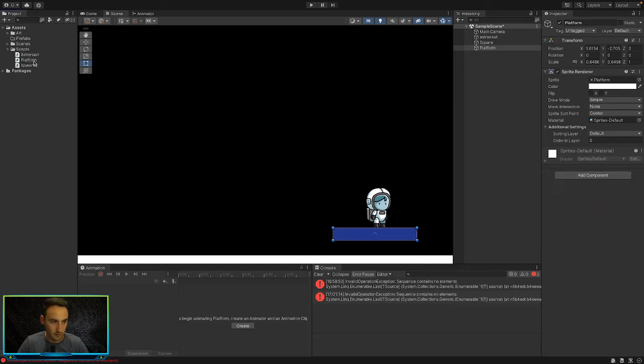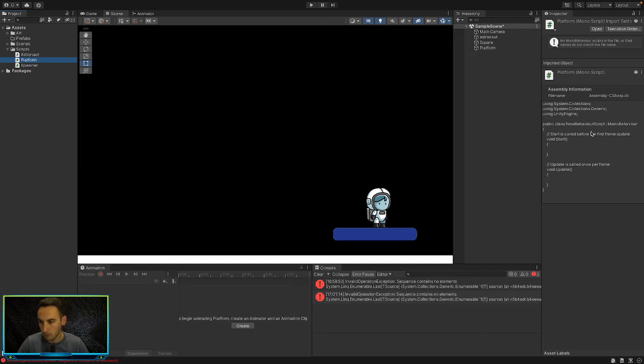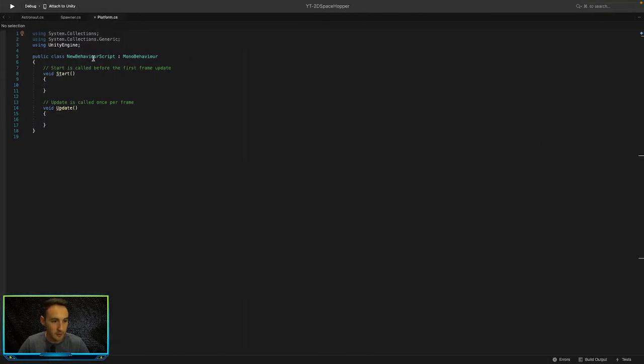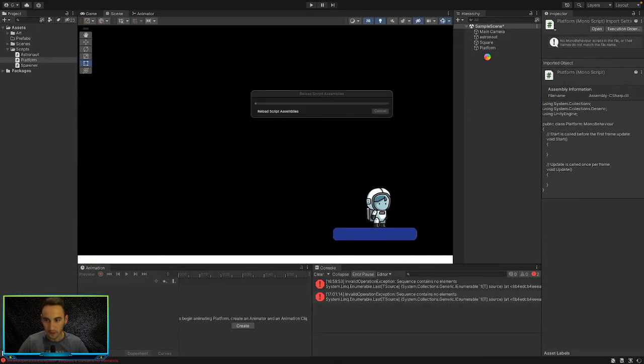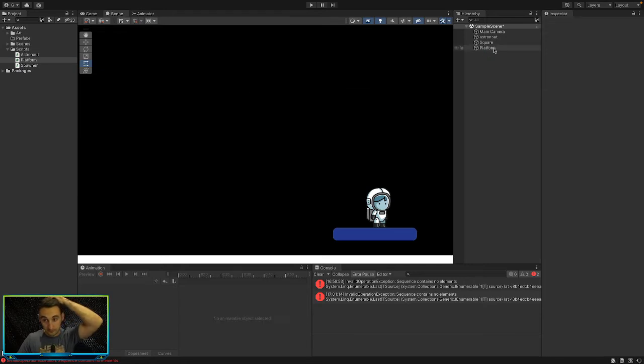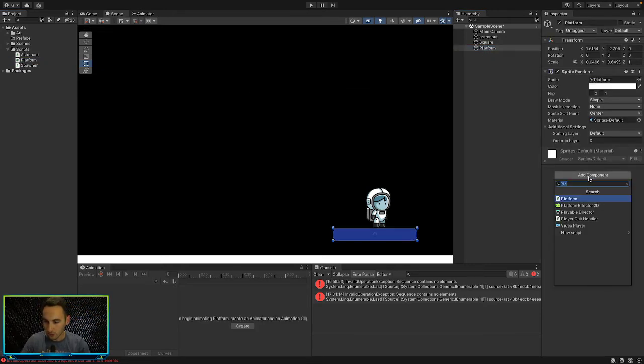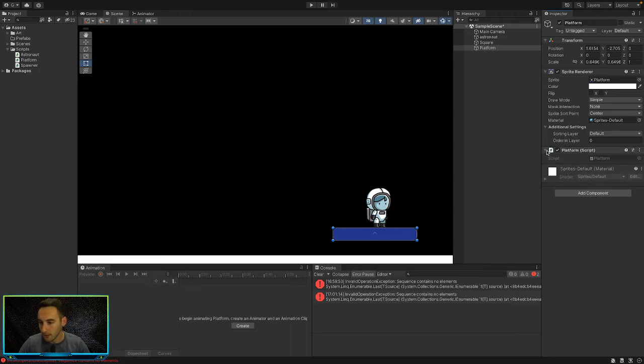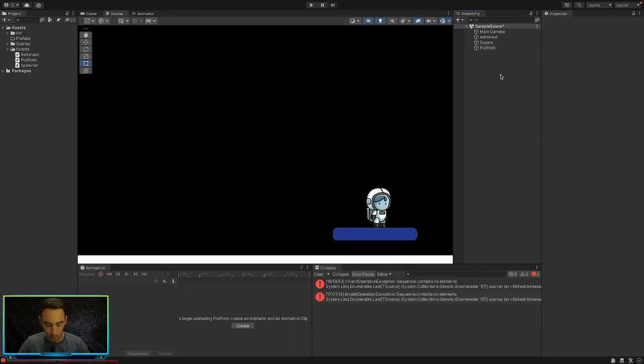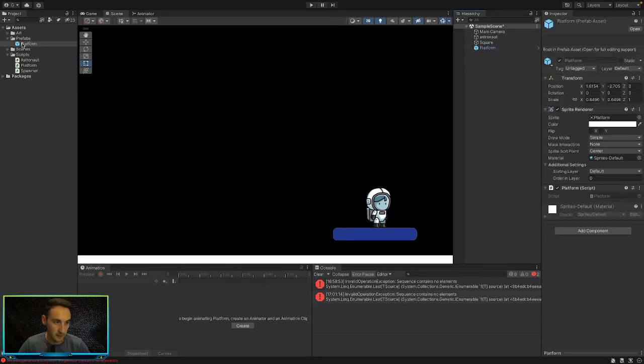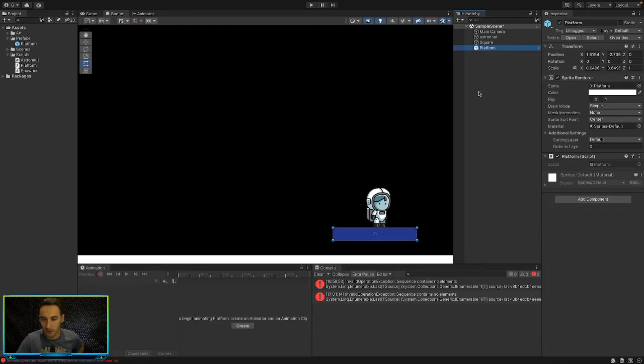Platform. Okay, no. So this didn't save, so let's save this as platform like that. And we might have to do that to the spawner one. Okay, no, the spawner one's fine, so we'll save that, and now we should be able to add that to our platform. So let's try that again. So add component platform, there it is. So we'll add that onto there, and that should be fine. So let's drag that into our prefabs folder, and now that's a prefab, so that's perfect.